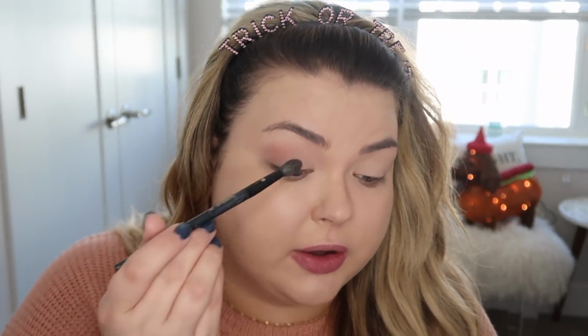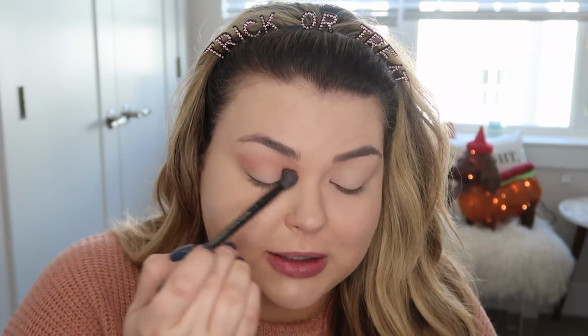I'm using, this is one of my favorite blending brushes. It's the Blending Shadow Brush from Lancome, and I love this brush. It's probably my favorite blending brush I've ever used, and I bought it so randomly from Sephora on a whim, and I love it. I will say these are a little powdery. The second I touch it, there's a lot of powder going on.